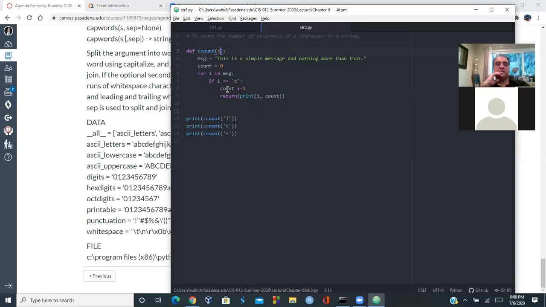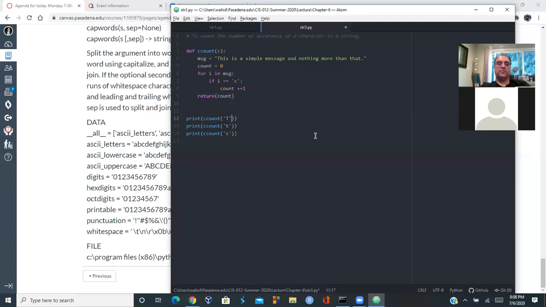For I is equal to message, if I return print sub I, return a count actually. We just don't want anything to return except the count here.